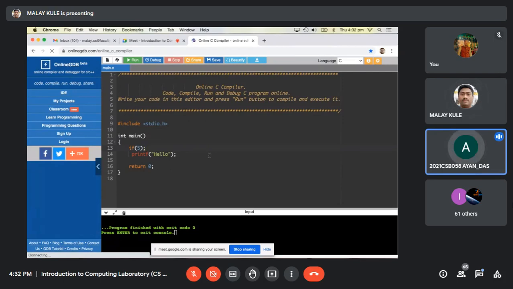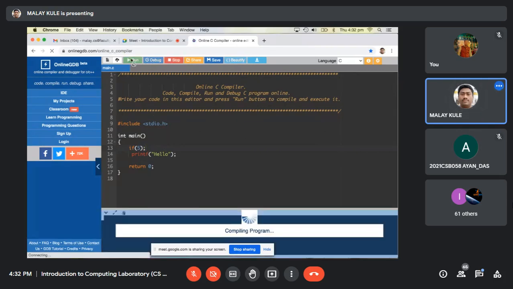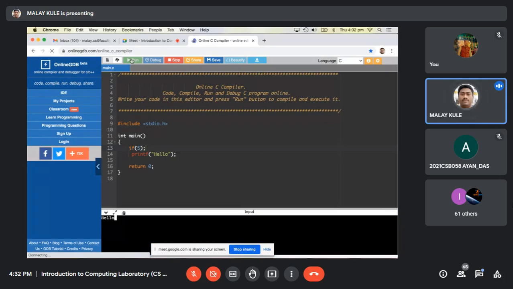It will still print, because if with a semicolon is a blank body. Print is outside the if statement. The if terminates here, so this is out of this block, so it will print hello. Okay, then let us check. It will print hello. Okay, no problem.